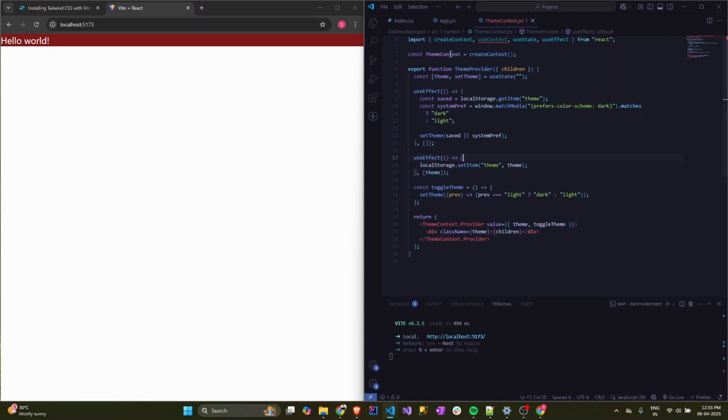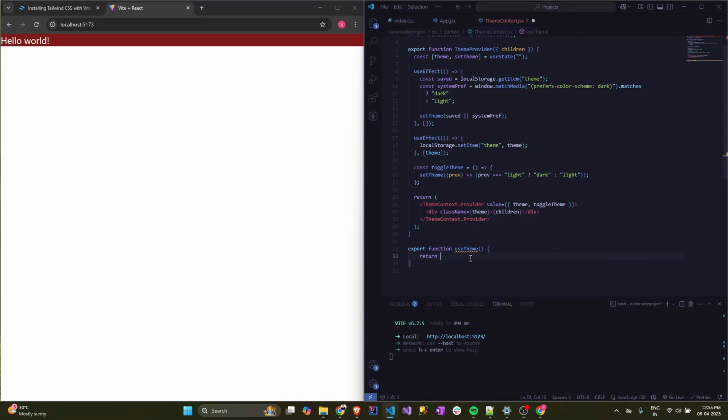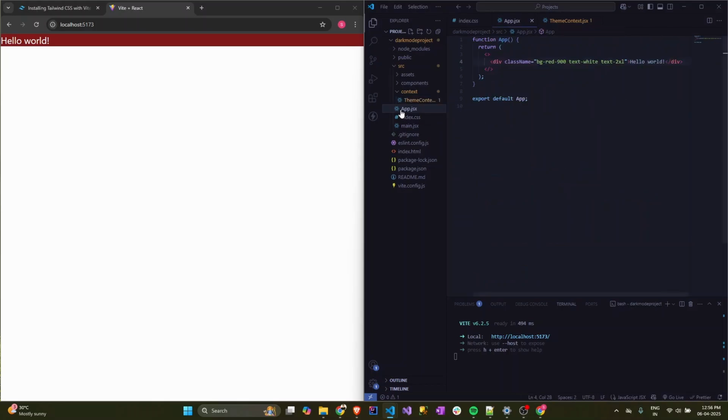Why I'm saying almost is, ThemeContext is done, ThemeProvider is done, but we can improve it further by creating a custom hook. And it's actually quite simple. We'll just have this small function over here, export function, we'll call this useTheme. What it will allow us to do is, instead of calling useContext and ThemeContext again and again in different places where we want to access the context, we just call this useTheme. So we don't have to call these two separately. Okay. So yeah, this is done. ThemeContext is done. Let's go to App.jsx.